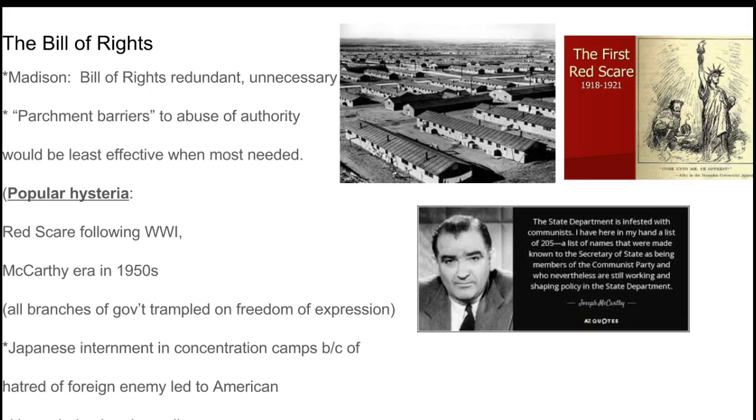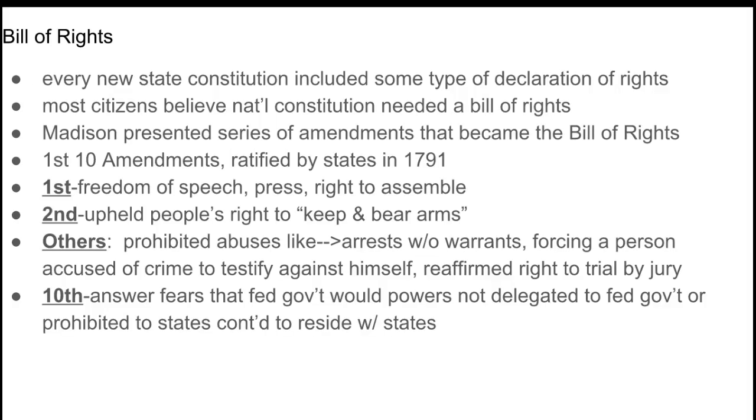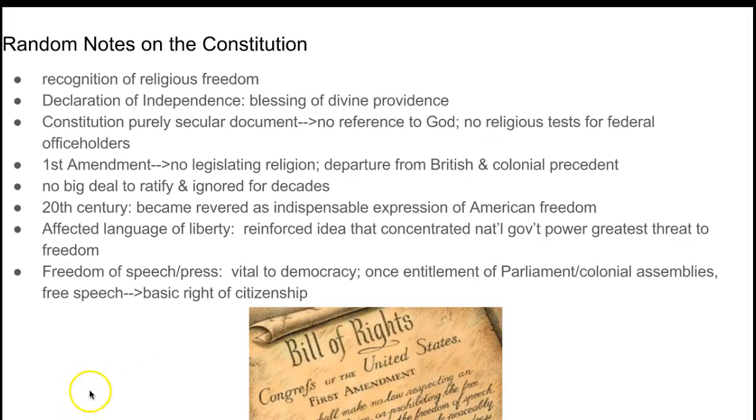So you have this Bill of Rights. Madison says it's redundant, it's ridiculous, we don't need to do it, but he did it because the South required it in order to ratify. Most of the citizens believed it needed to be done, and those amendments were ratified by 1791. Obviously, you've got freedom of speech, freedom to bear arms, and protection from arrest. You couldn't arrest without warrants, those kinds of things. They did recognize religious freedom.